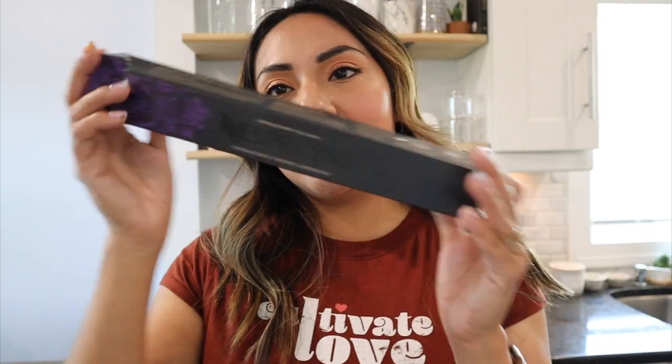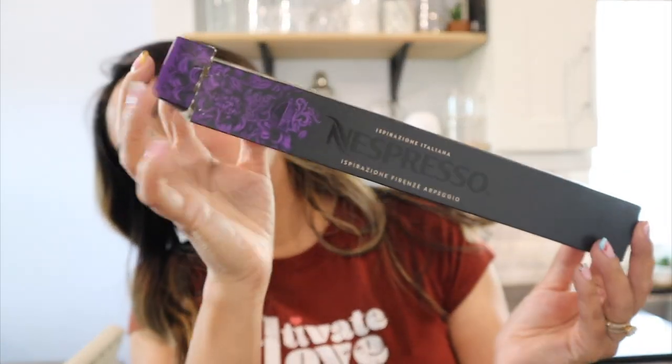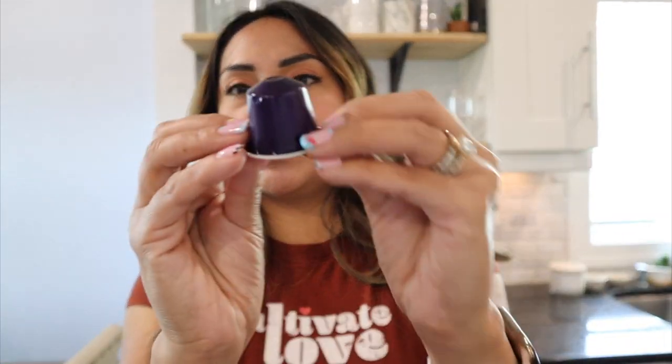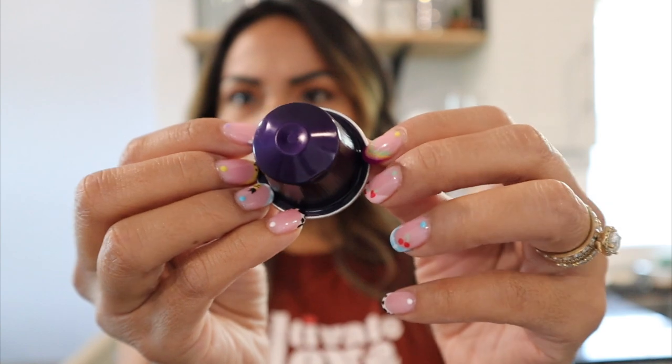This is the box right here. It comes in like a black box with some purple fancy stuff there. And then this is the capsule. It's like a dark purple capsule. I love showing all the capsules. I feel like each one is very, very unique.